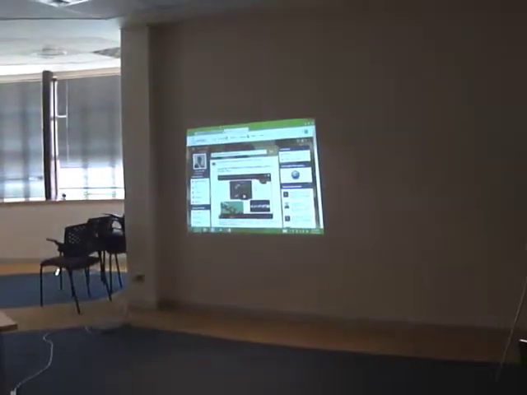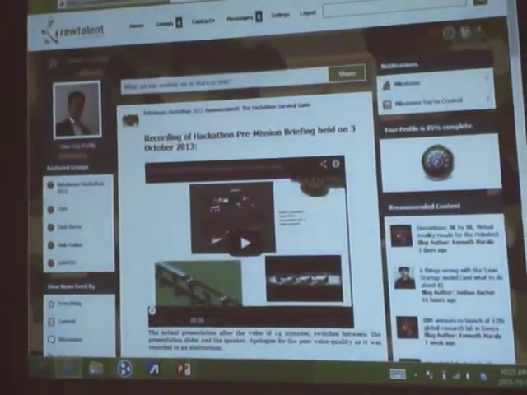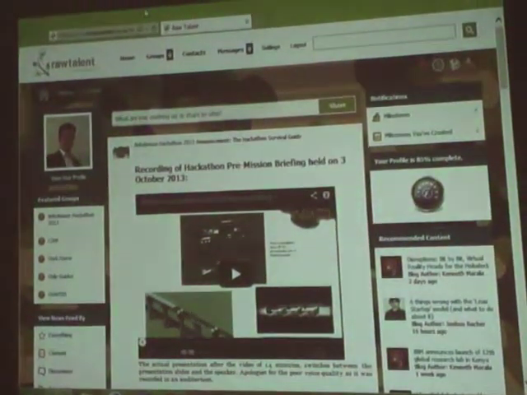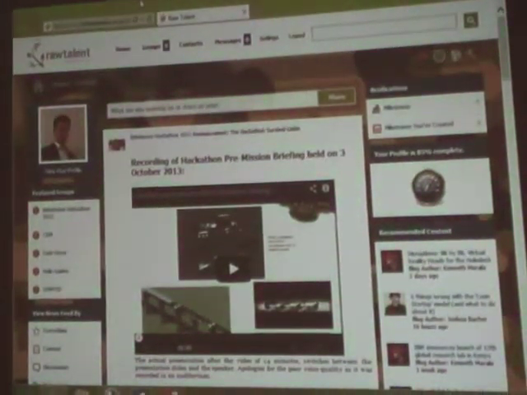So let me just take you through one quick example, which is on Raw Talent, and just show you a very minor but still quite compelling use case. And when we show this to customers who are using our enterprise social network, like Console or the Development Bank of South Africa or PPC Cement, they get very excited about this, even though we think it's just the tip of the iceberg.